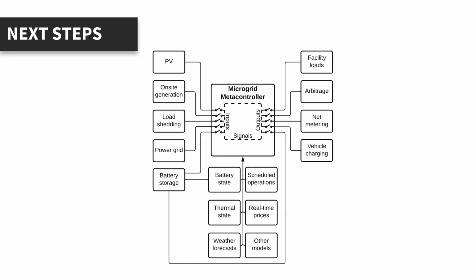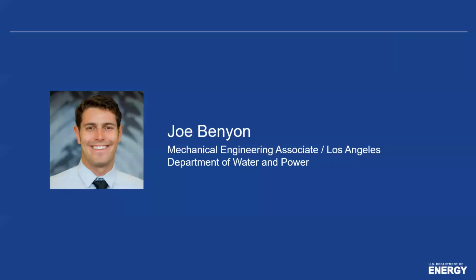Great. Well, thanks a lot, Jesse. That was really interesting. I particularly like the way that you've got PV and on-site generation in this last diagram, because that may be one of the things that can help with demand response: if you have more insolation at the height of the day from solar, that can reduce the load for the utility. Anyway, next slide, please. I'm going to introduce our third speaker.